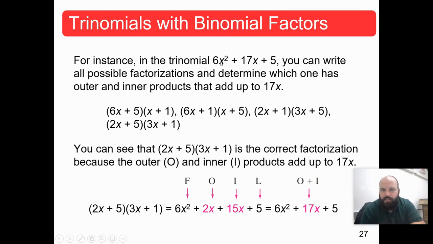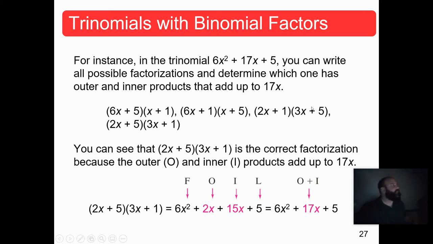For instance, if you look at this one we have right here, we have 6x squared plus 17x plus 5. This 6 right here means that we cannot just split this into two terms like I did. We're going to have to do a more advanced factoring technique. And I've always called it the ABC method. I believe that's what you guys called it last year when you learned it. But what this is showing you below here is all the different ways you could make 6x squared, right? So 6x times x to give me 6x squared. Or I could have 2x times 3x, which would also give me 6x squared.